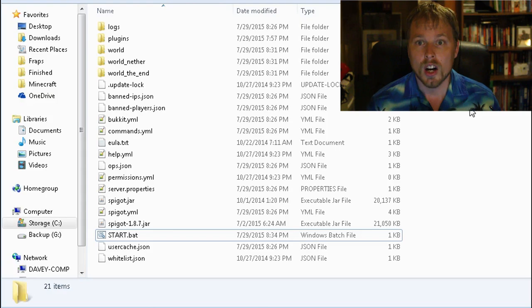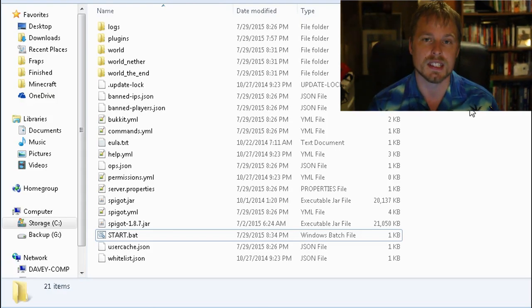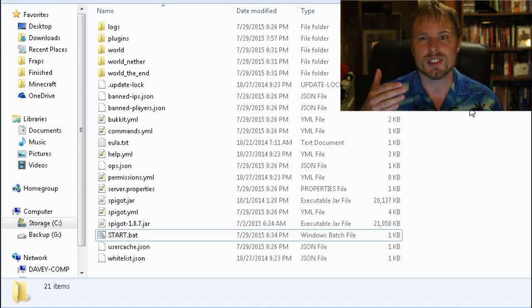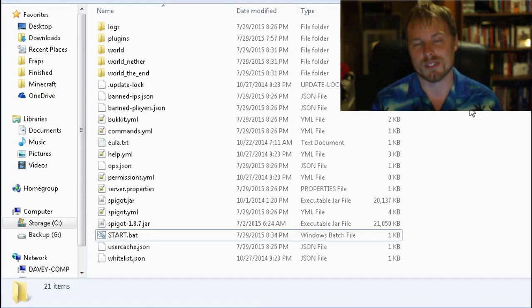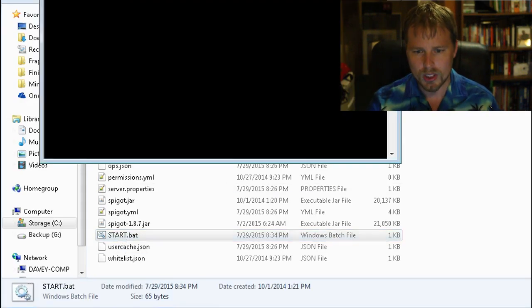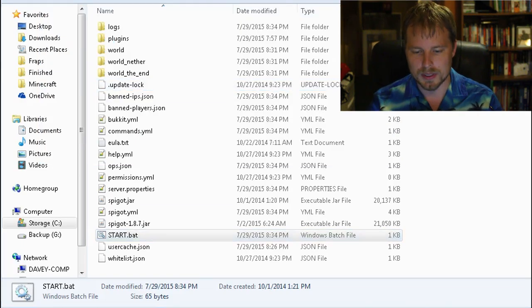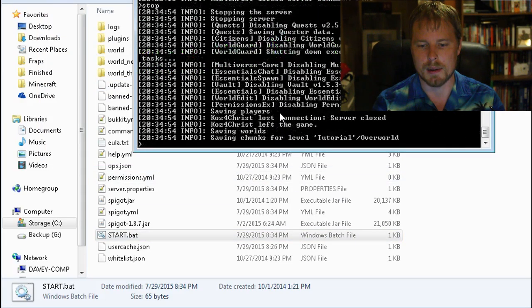All right, the last section of this video is going to be the three most common errors that I've heard of and seen. One: your server will barely start and you'll get a message that says "cannot bind port." That's because you're already running a version of Minecraft on that port, so it can't listen again on the same port. It'll look like this. Or you didn't properly stop your previous Minecraft server. You didn't actually hit stop. To properly stop a server, just type stop.